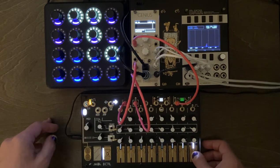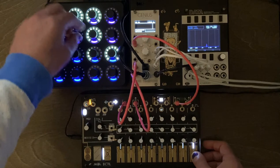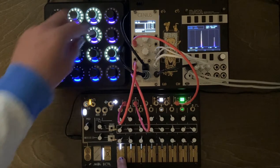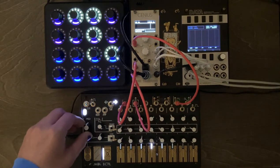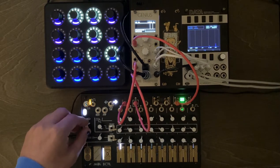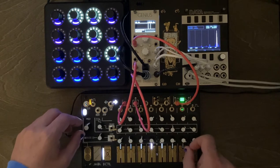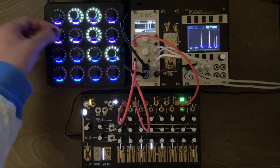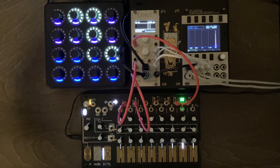And here this is very short versus long. And you can apply decay to that, but the decay won't start until the gate ends.